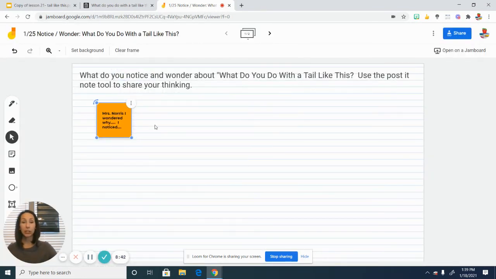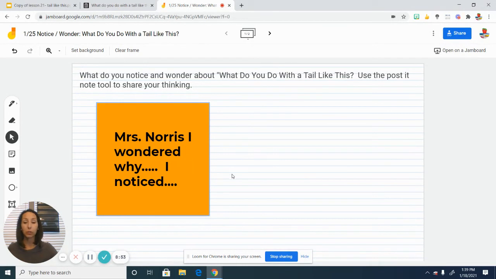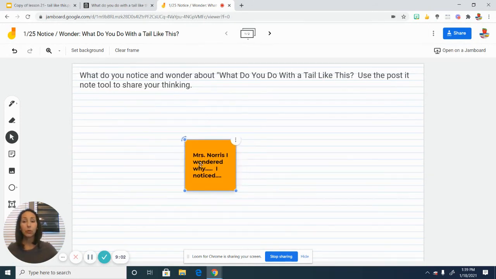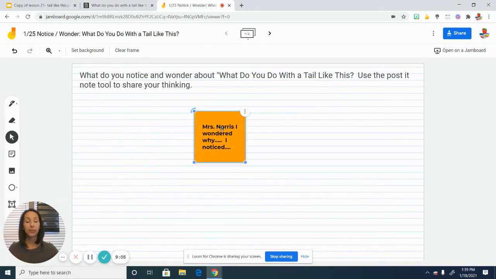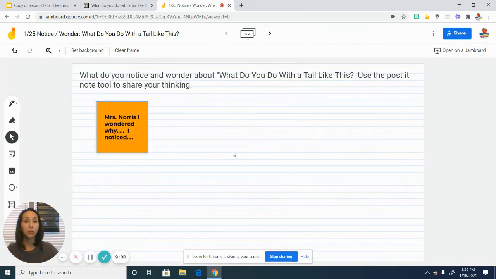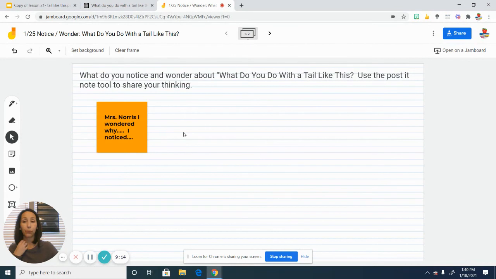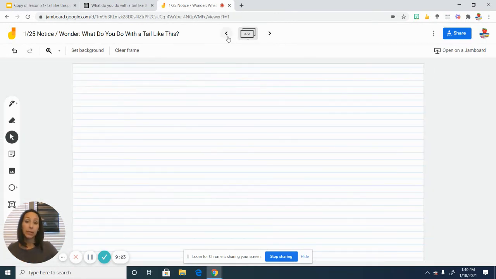Now, you may need to just move it around a little bit. I'll check them and see if there's any that have gone on top of each other, just so that we can all see each other's. But if it's really big when you first create it, you can just use your finger and drag it to resize it, just like we do with our photos or pictures on Seesaw. And if you notice that your sticky note goes on top of someone else's, you can move it. I did put a second page on here so that if we run out of room on the first page, you can come up to the top where it says 1/2 and hit that little arrow, and it will take you to the second page if we need room.